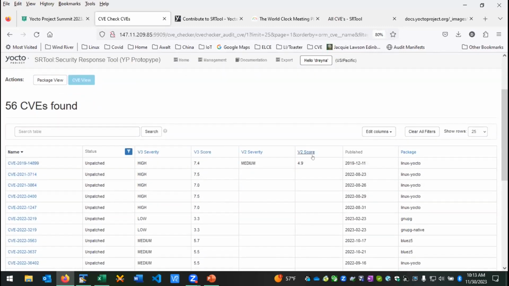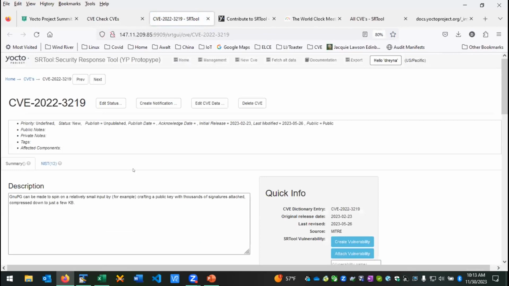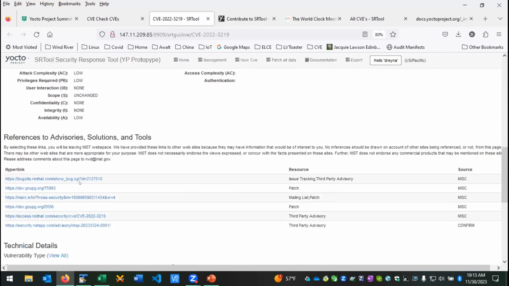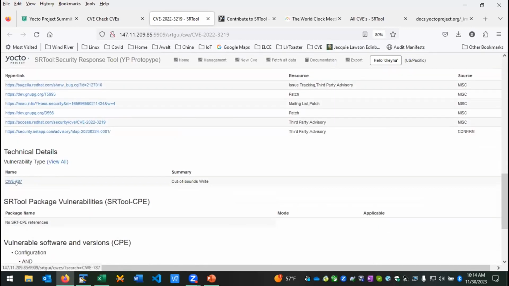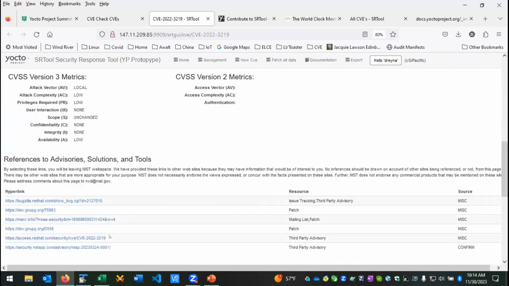I bring in some of the information about the severity and the score and such, for both V3 and V2, because we often have to care about the old guys. So I keep that around. But let's jump into one and just see what happens. This is the drill-in on the CVE, its information, a description. If there's any information, it's here. The normal stuff that you can find upstream at the NVD data site, the CWE, the CPE information about the package, GNU PG, and we track history so you can know who touched what when.